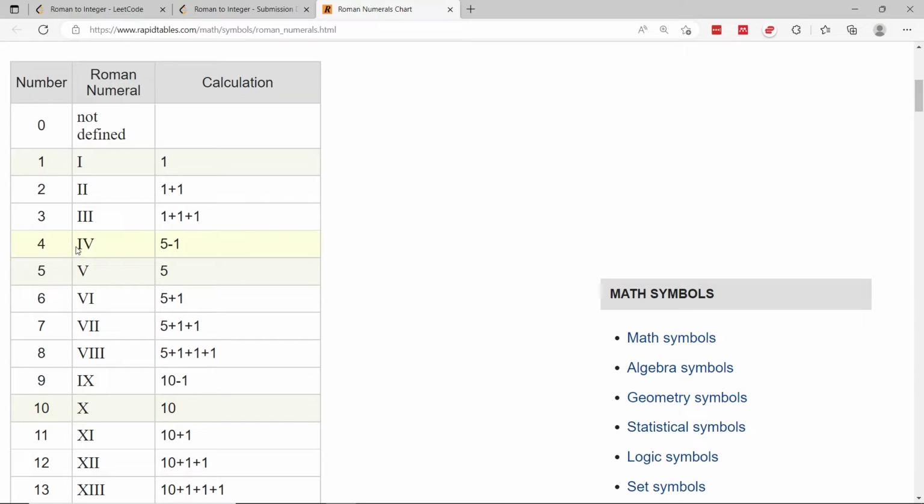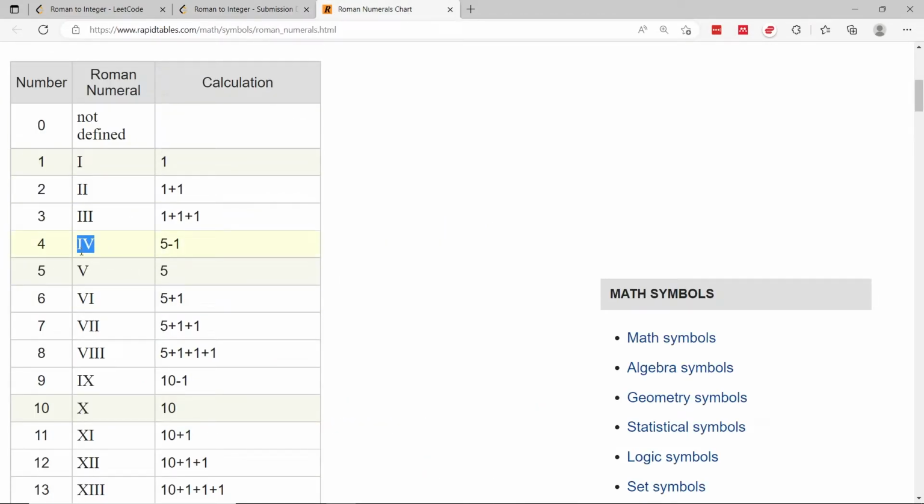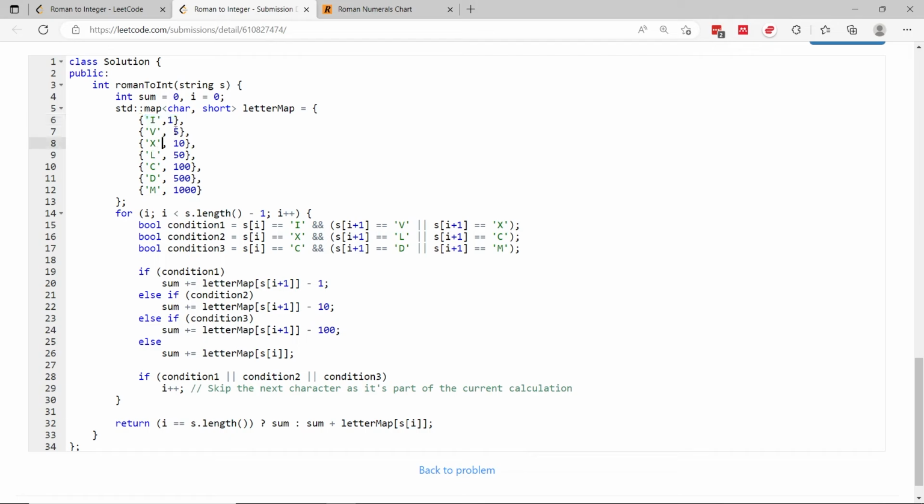If I go here, 4 is I and V. So let's say currently we are at I here, but the next character is V. What I'm going to do is grab the index I plus 1 inside of the string S, and I'm going to find the value for that symbol. The next character would be V. I'm going to grab the value of V, which is 5, and then I'm going to subtract 1.